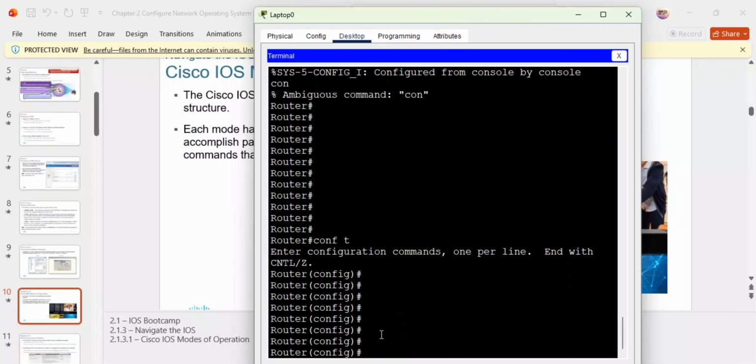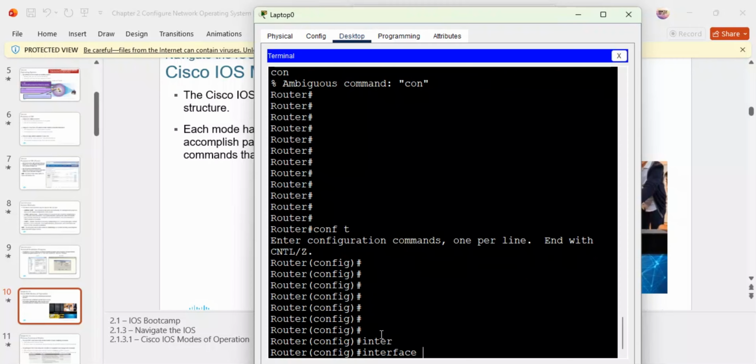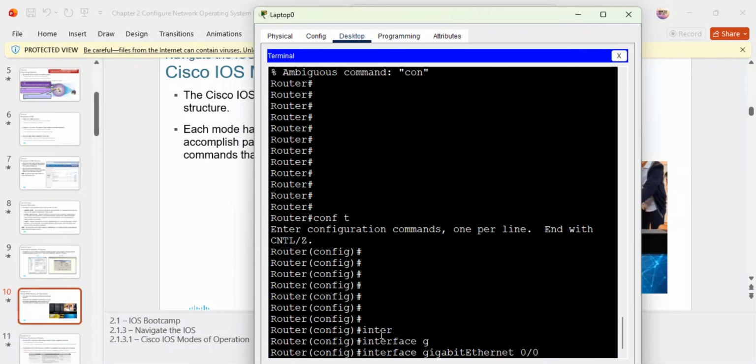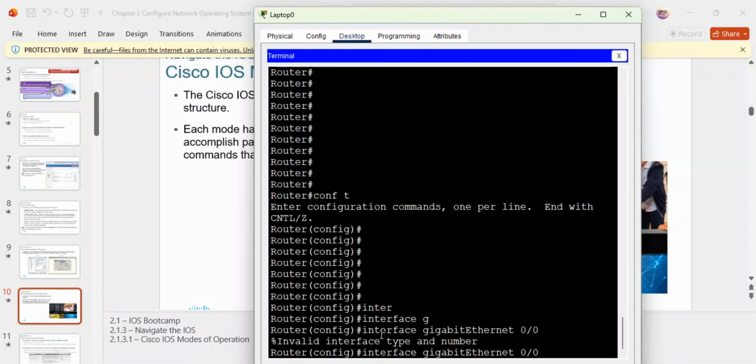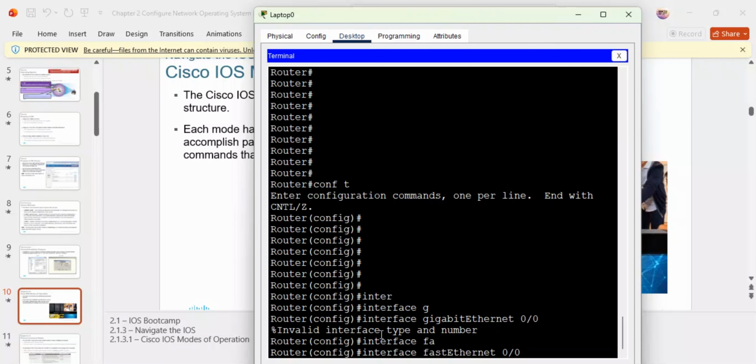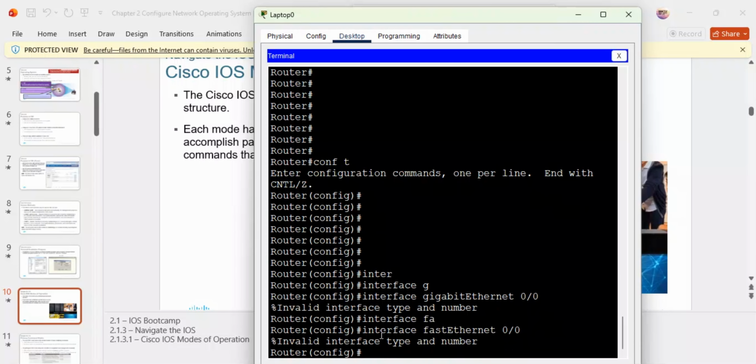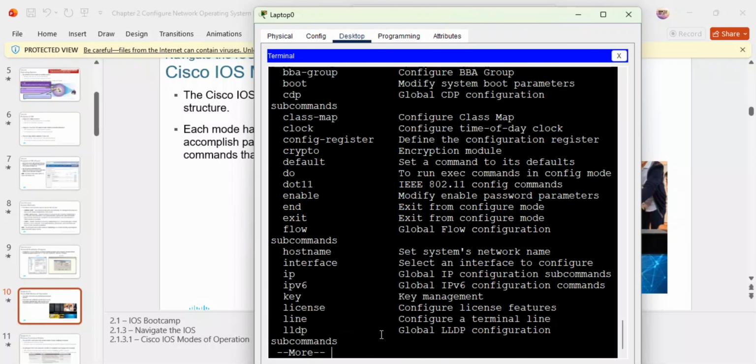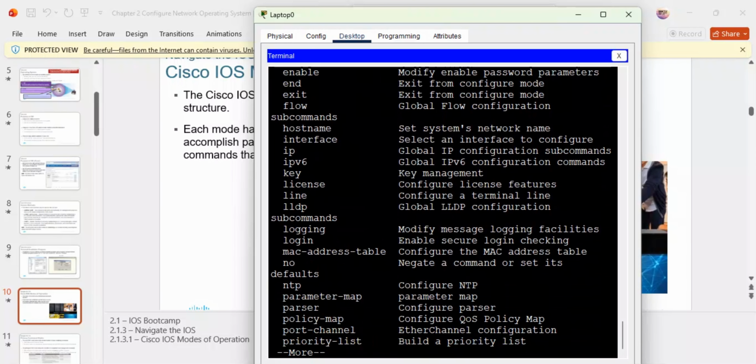We've got different sub modes under global configuration mode. When you do this, for example, interface gig 0/0. Just a minute. First Ethernet 0/0. Which interface is here? Just a minute.